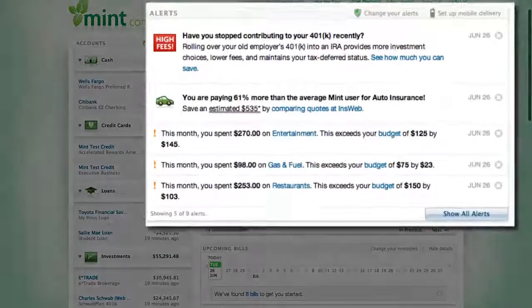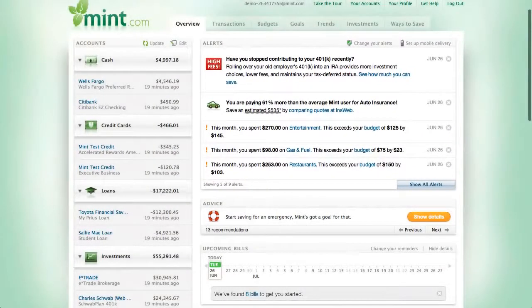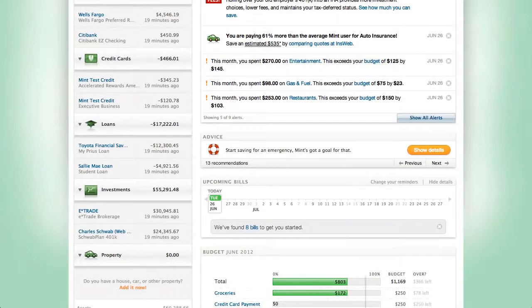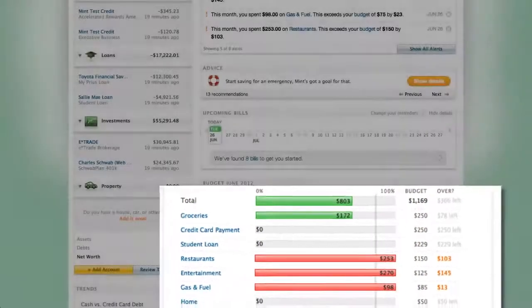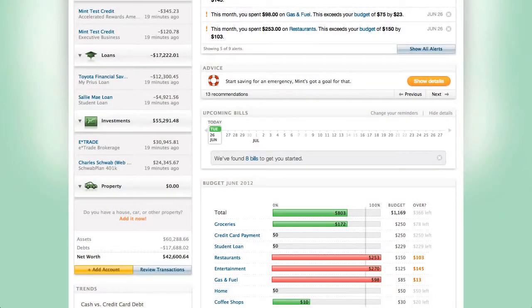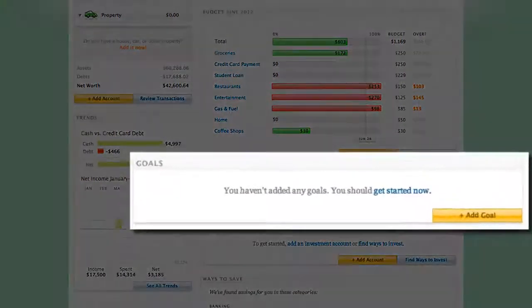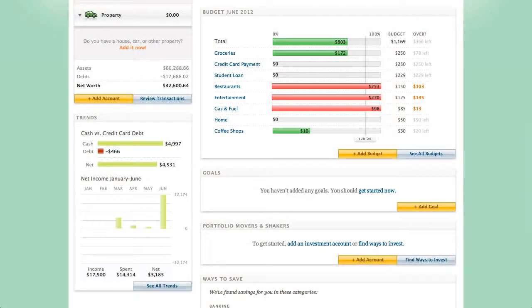With that, you can get alerts for when you're getting close to your due date on your credit card. Mint.com can send out a notice saying you need to make a payment before it's due. It can also do things such as rate changes. It also allows you to manage or create a budget — for example, you want to watch your spending on groceries, you can do it through this website and track it on a monthly basis. You can also set up goals, say for retirement or your child's college education.